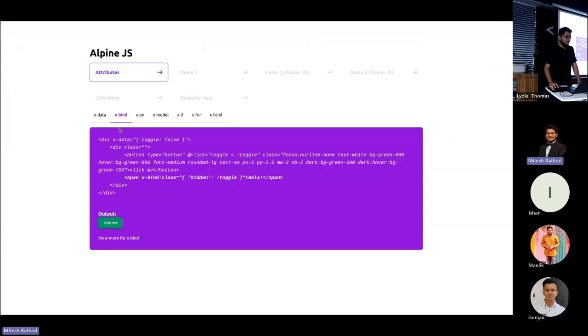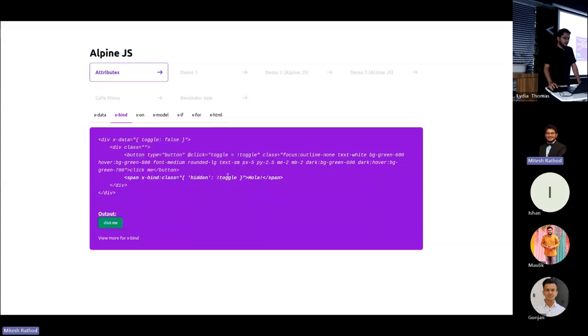Here is the example, this is the actual code. If I click it, there is a hola. If I click again, it will disappear. So what I did, x-data, and there is one variable I took, toggle. By default, it is false. That's why it's not showing here. On the button click, I bind the class.